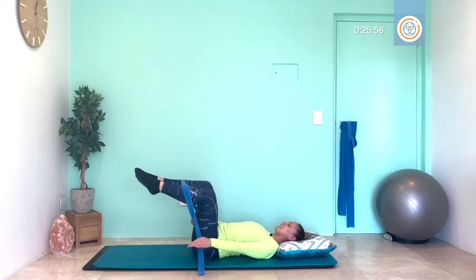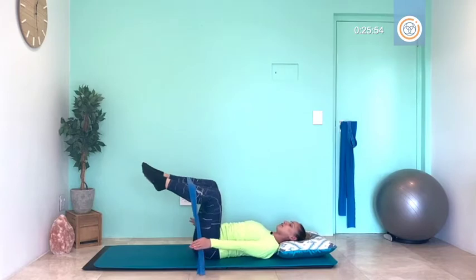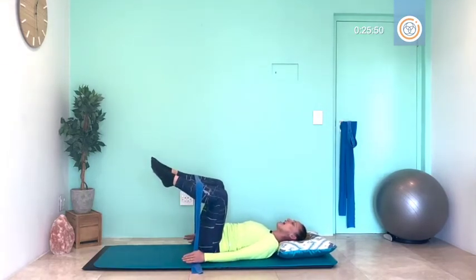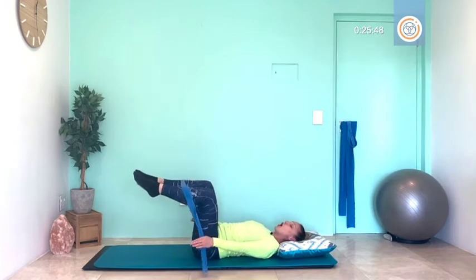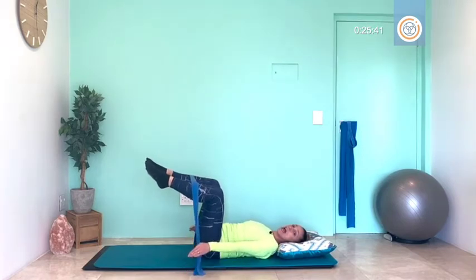And release. Exhale for three. Inhale, release. Very nice. Breathe out for two. And last time, hold it here. If you've reached your maximum and you're tired, rest. If you can join me, pant and pass.